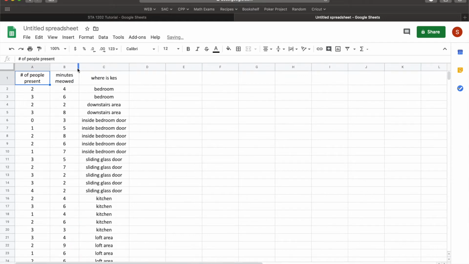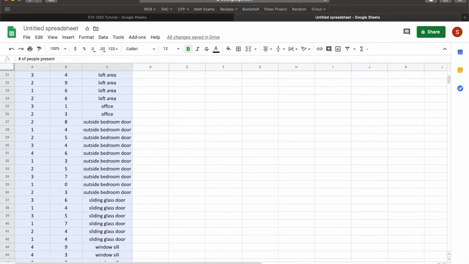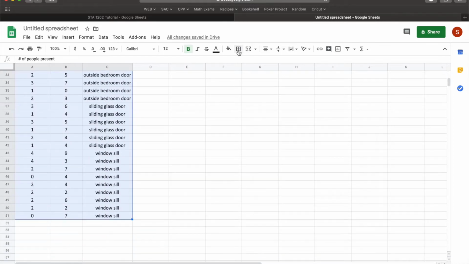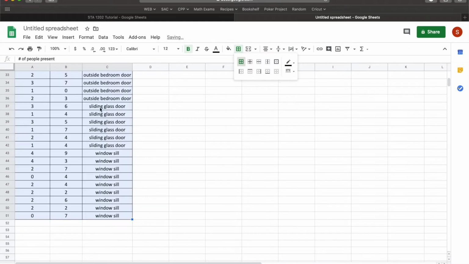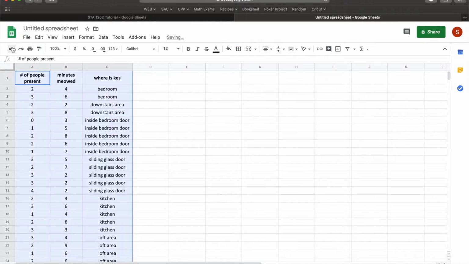It'll make the cell taller if needed. Things like this just make it look a little bit better. You can also bold this here. If I select all of my data, I can put borders on it, things like that. This just makes it a little bit easier to see. I personally am not a fan of the borders though, but they're there. So I'll undo that.